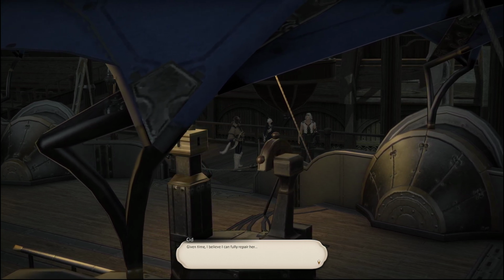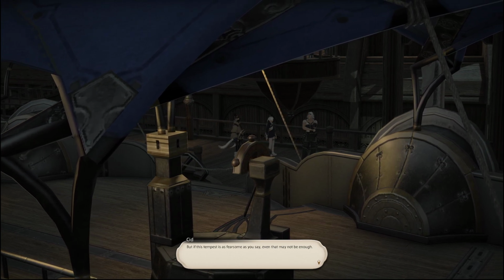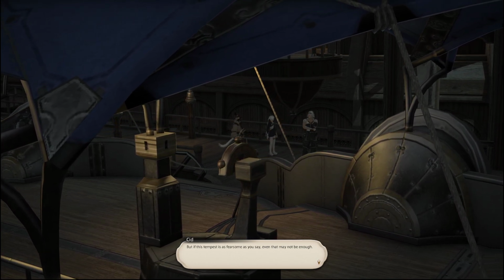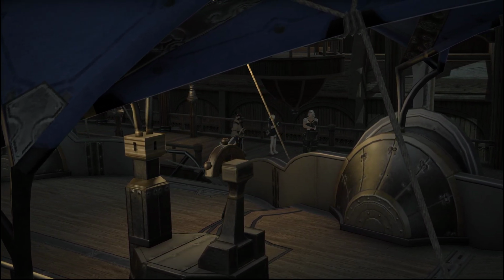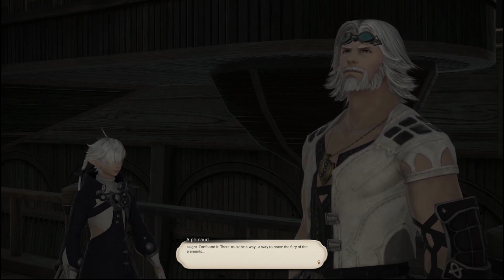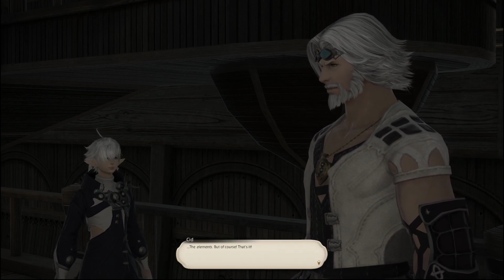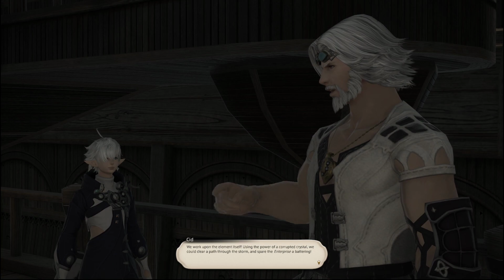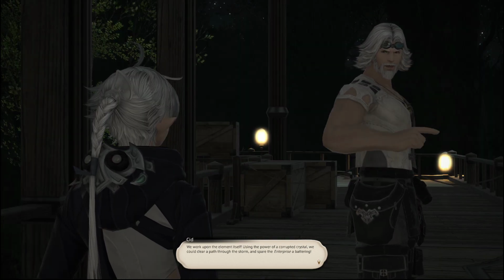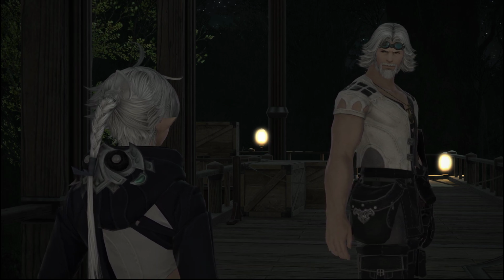Given time, I believe I can fully repair her. But if the tempest is as fearsome as you say, even that may not be enough. Confound it. There must be a way to brave the fury of the elements. The elements? But of course, that's it. We work upon the element itself. Using the power of a corrupted crystal, we could clear a path through the storm, and spare the Enterprise a battering.